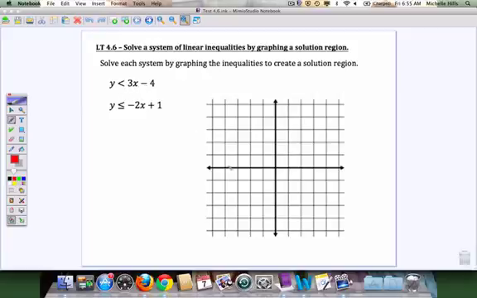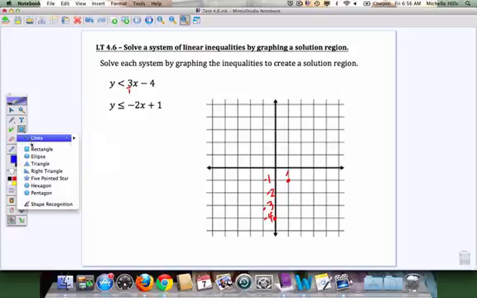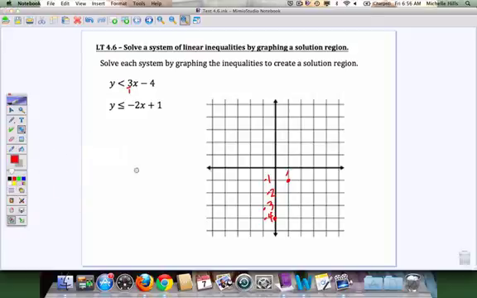It's going to cross the y-axis at -4. So I'm going to put a point. It has a slope of 3, which I can turn into a fraction by putting it over 1. It's a positive 3 over a positive 1. Now, this is going to be a dashed line because the line itself is where y equals 3x minus 4, and there is no equals in this inequality. So I need to put arrows at both ends of my line.